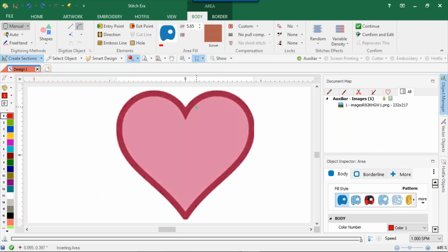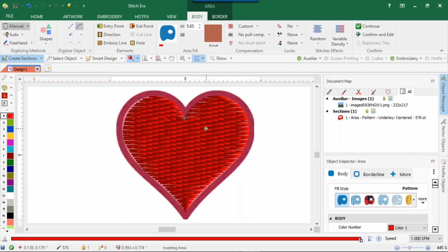And the way it works is you just start from one end and you trace your shape, keeping your nodes spaced apart enough to where you can capture all the curves correctly. And now my curves are almost correct. On the left side, it's a little off. And then we finish up here. We hit enter, and it fills it in with stitches, okay?